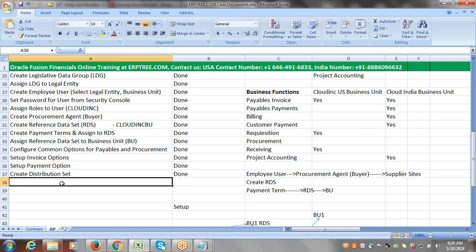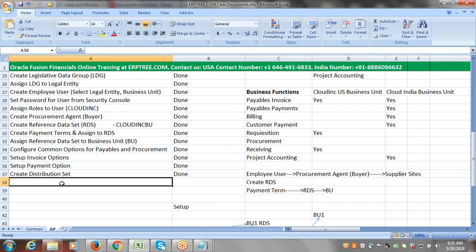Implementation. We have role access to this user: the application implementation consultant role, which we provisioned to this user. That is the reason we are able to do all the setups. But if any procurement agent wants to create suppliers and supplier sites, additional role access is required.